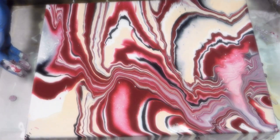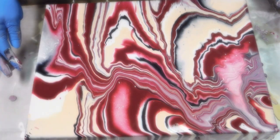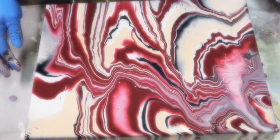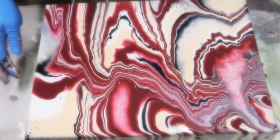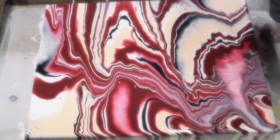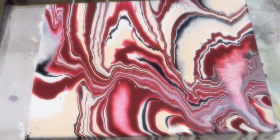I think that's kind of cool looking. I don't really like that. I do like this. Interesting. I mean, for my first try, I'm starting to see cells pop up.